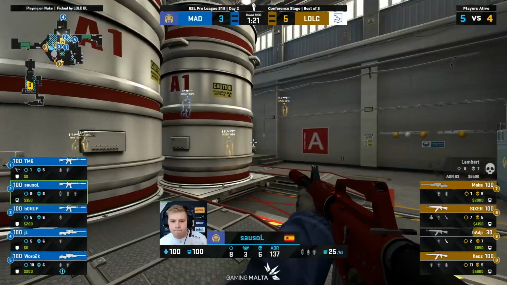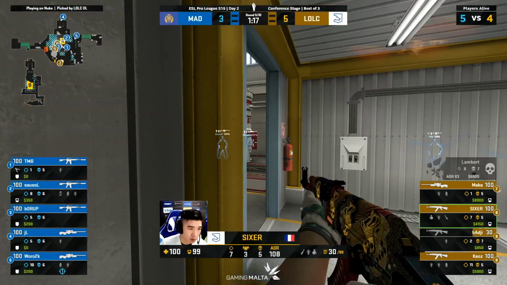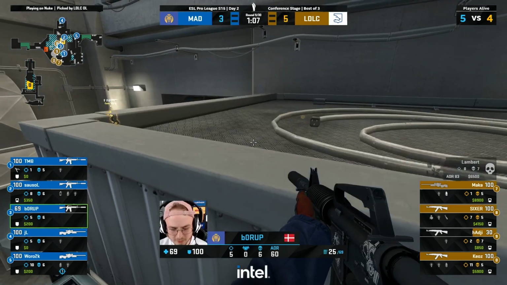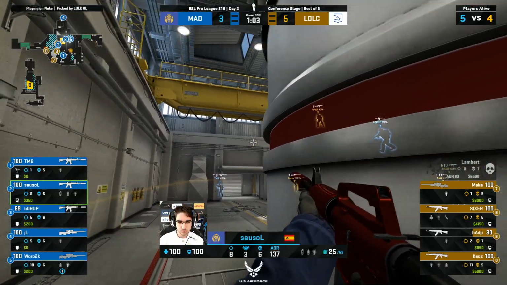It's not what you want with a double AWP setup. And it's been the territory of LDLC. I already made mention of it, right? They've just been getting out as control time and time again. They're starting to really just showcase to Mad Lions that if you want to challenge us in outers, you're going to have to use your own utility, and that just opens up a gap for them later in the round. So what they've done is essentially gone, okay, let's have a contest outside.